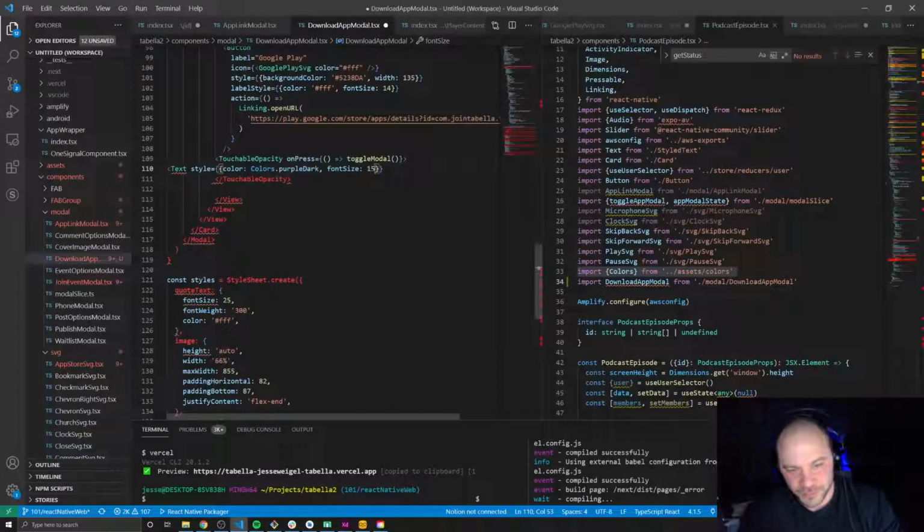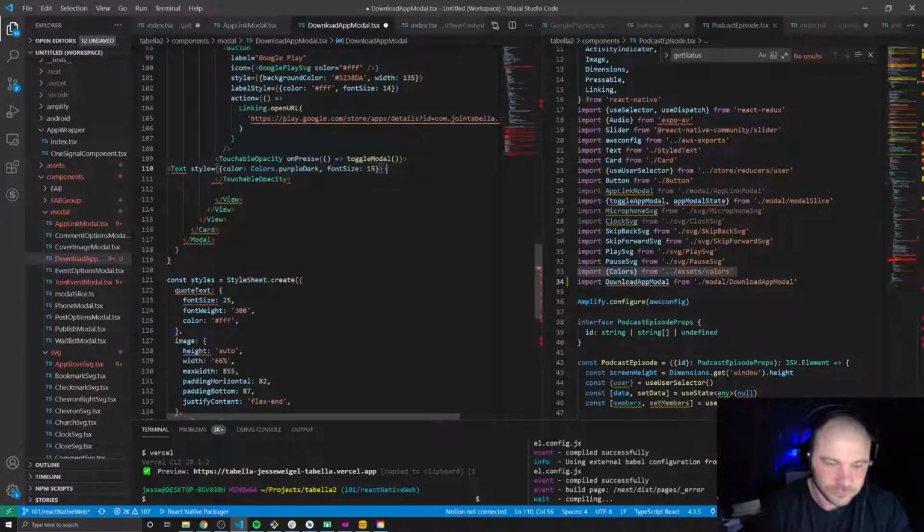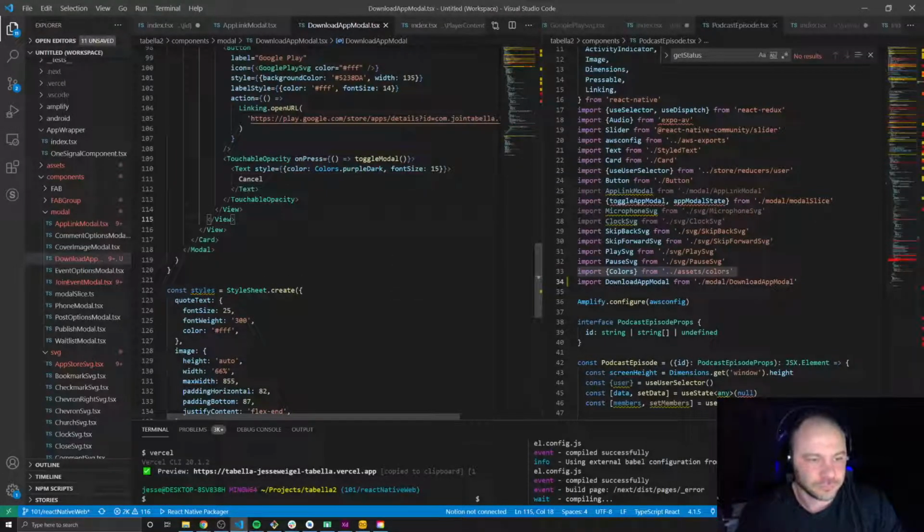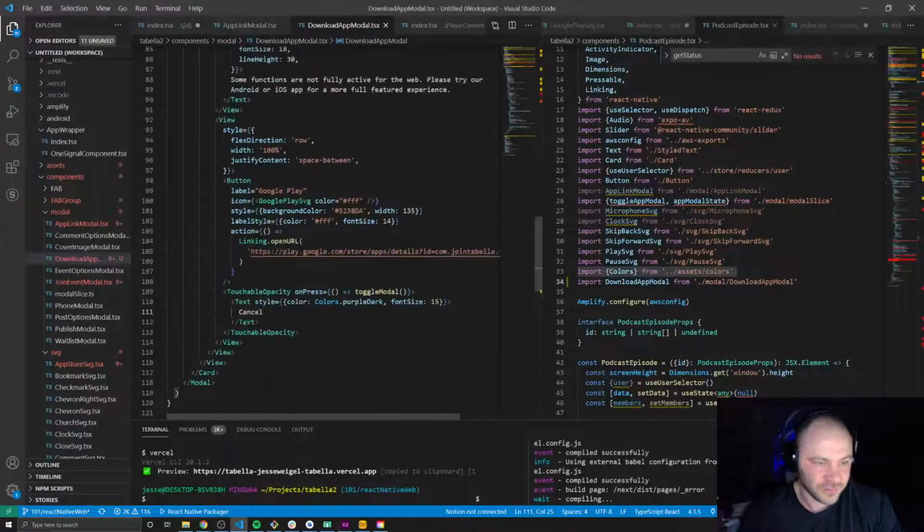Notice we're not putting any units at the end because we're using React Native Web. So it uses React Native, which is unitless. So there's no pixels or EM or anything at the end. Now we can actually write the text we want, which is cancel. So what we should get at the bottom now is a toggle that says cancel.